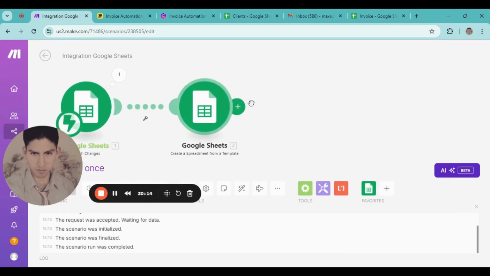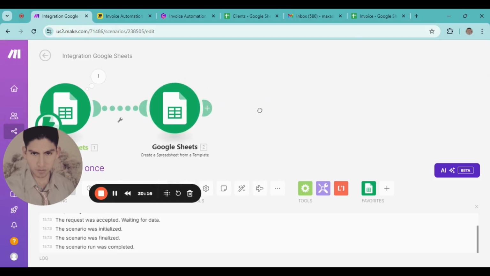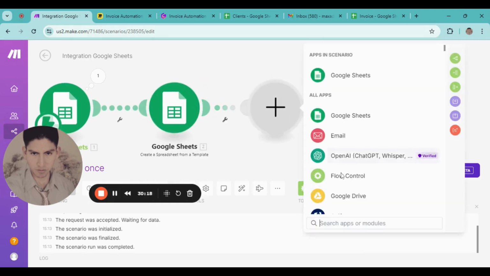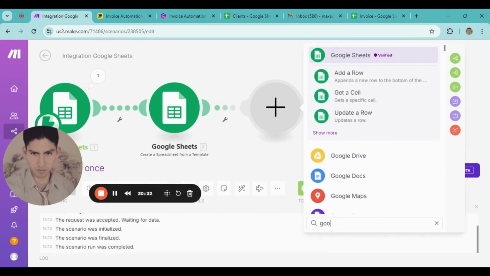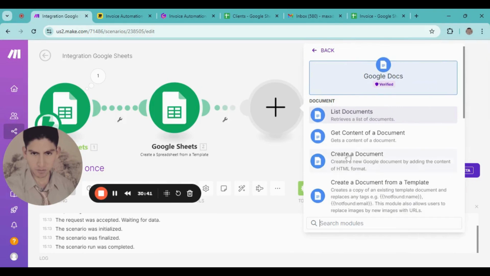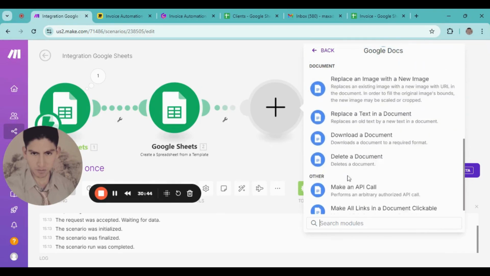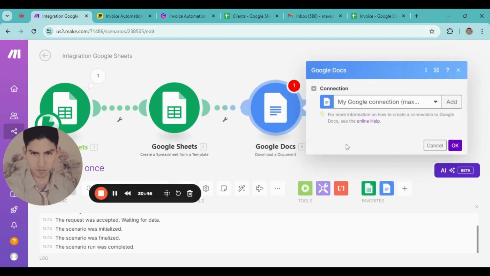The next thing we're gonna do is download this, and for that I'm gonna use Google Docs. Remember, you can write and put in Google Sheet or Google Docs, in this case we're gonna download a document.